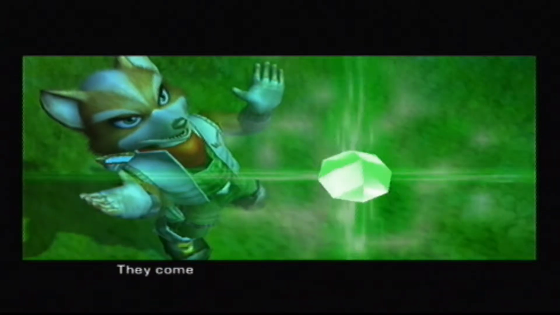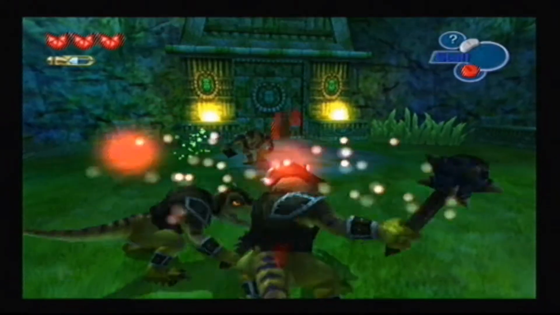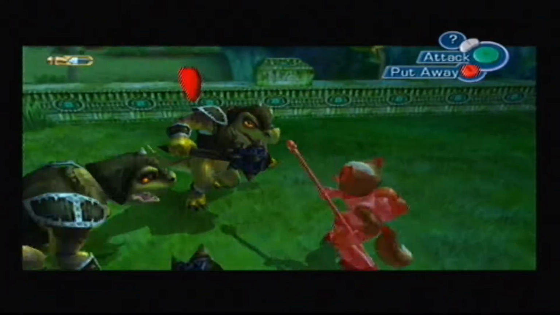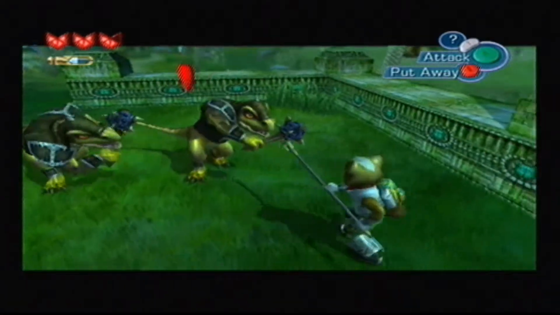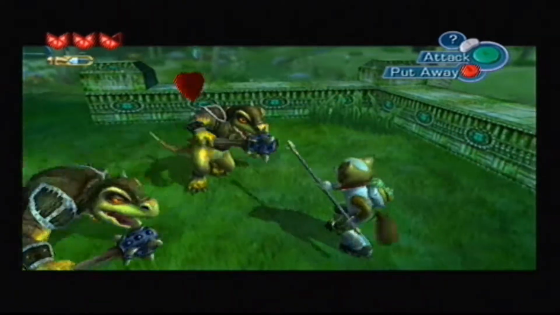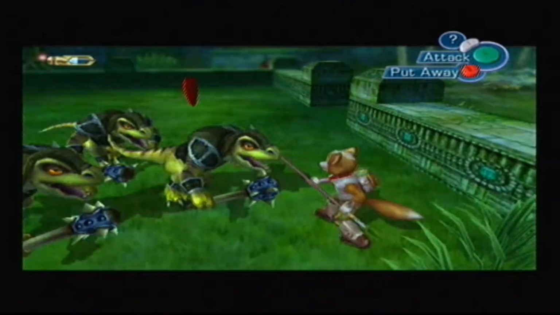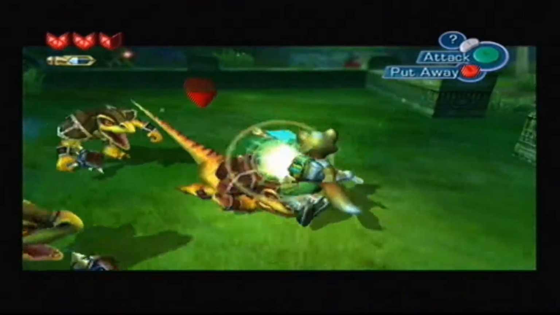I just want to point out, the dinosaurs stopped attacking you while you did your little posing dance. So the dinosaurs are now thinking, what the fuck is this guy doing? He killed Barry, Barry dropped his crystal, and all of a sudden the fox is just, yay! It's like, let's kill this guy quick!